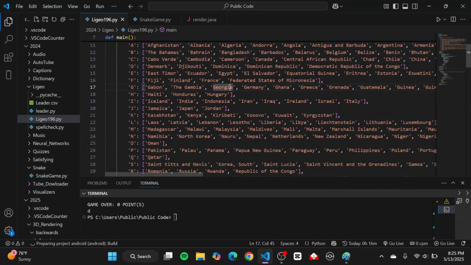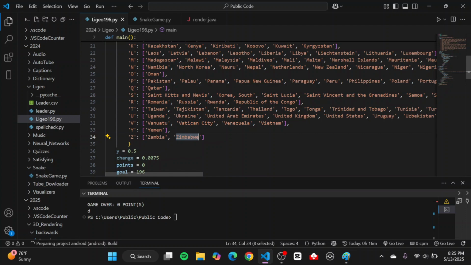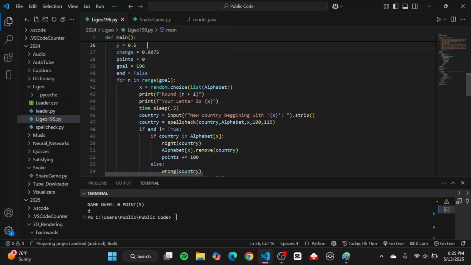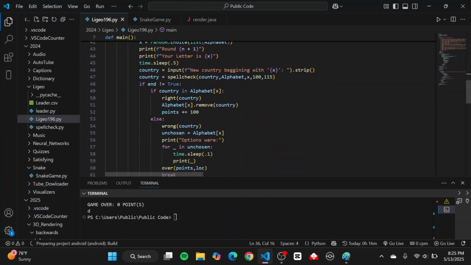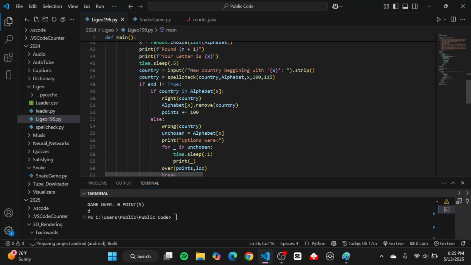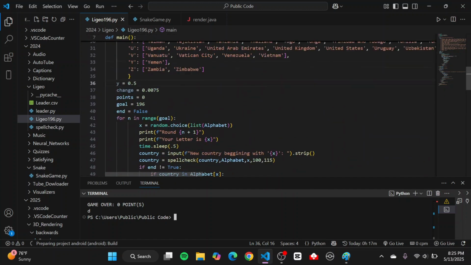And basically what it does is it checks to see if you've already said that country before, and if you haven't, then it's like, alright, you're cool. And if you get all 196, it resets. And I think the point system that I have right now is really simple. My goal would be you have a time limit. I don't think there's a time limit yet, because I will admit there are limitations if you don't use the game engine. But let me just show y'all real quick what I was able to create using this basic text-based game.